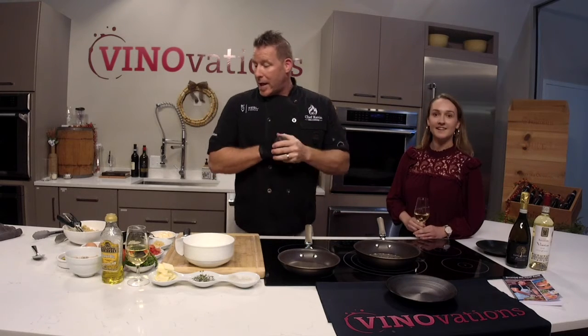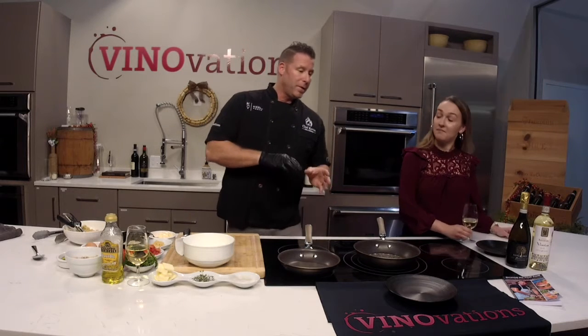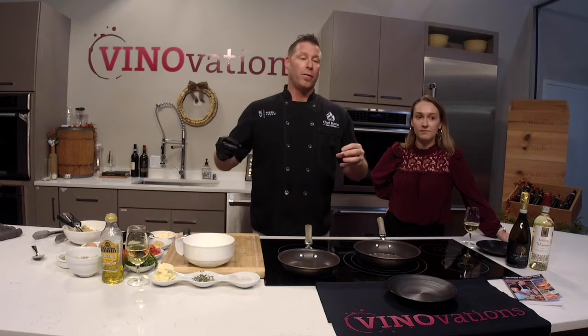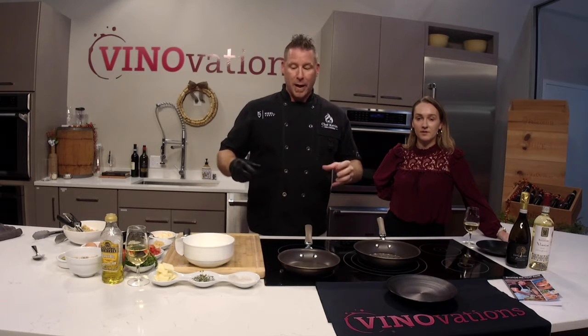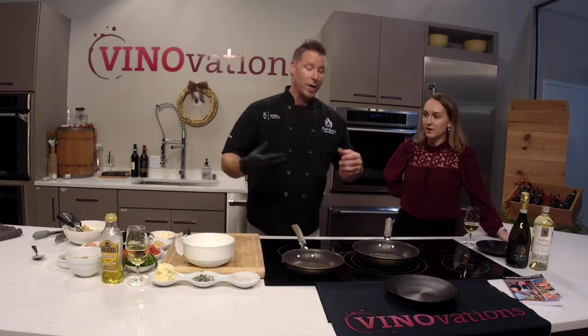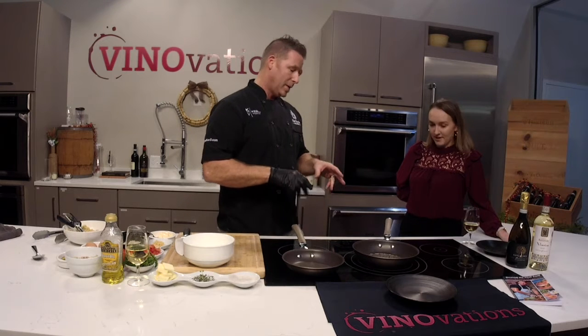So what are we making today? So we're going to do my take on a New Orleans crab cake. It's an old school favorite. We're going to make it a little smaller, a little different than the big jumbo ones that you usually see in a steakhouse. This is more for an amuse-bouche or an appetizer. You could do a big tray of them for the holidays. Since we're in December, Christmas is coming, New Year's is coming. This is a great one for New Year's. All right, sounds good to me.